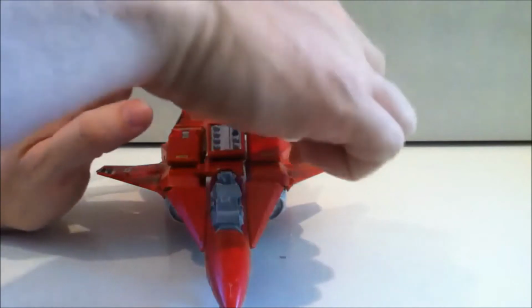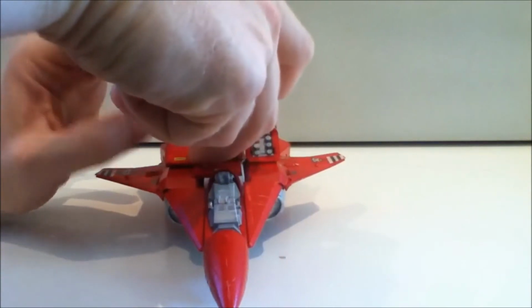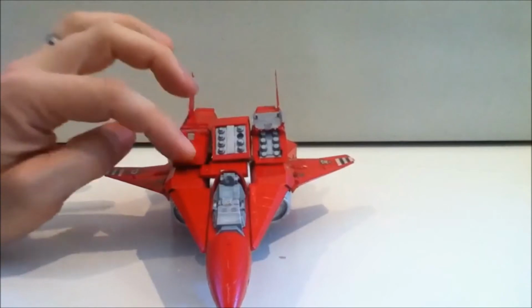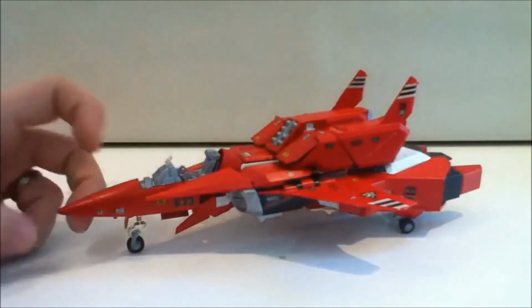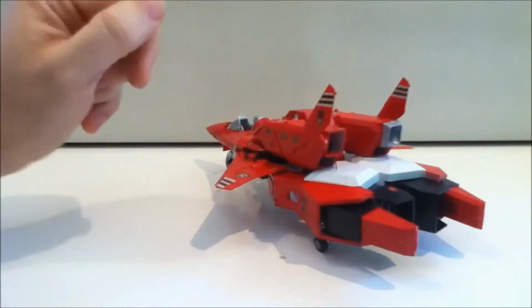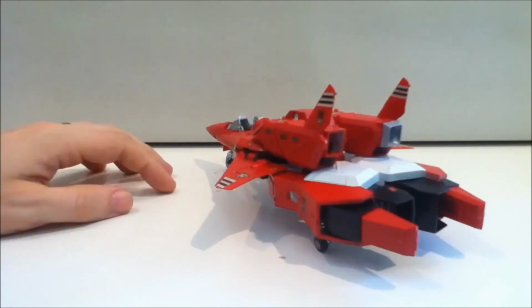Speaking of missiles, it's got these missile pods that flip open. Pretty cool. Flip those closed. One thing that sucks, though, is that on mine, I'm missing this piece for this side. I looked through all the sprues, and it's just not there. I see the spot for it, but mine is missing.